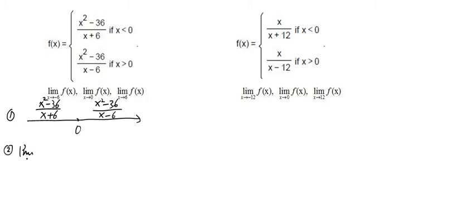Okay, now let's take a look. We want to evaluate the limit of f(x) as x approaches -6. How do we evaluate this? We're gonna check where -6 is, because -6 is not the breakpoint, right? So we can easily find -6 is here. It belongs to this function. So that means we can directly plug into this function.